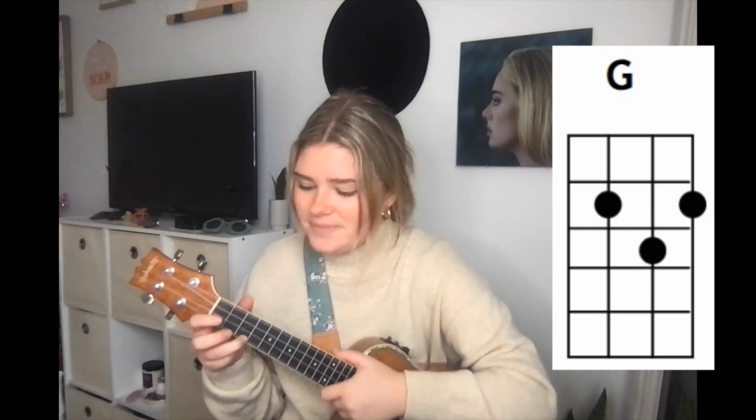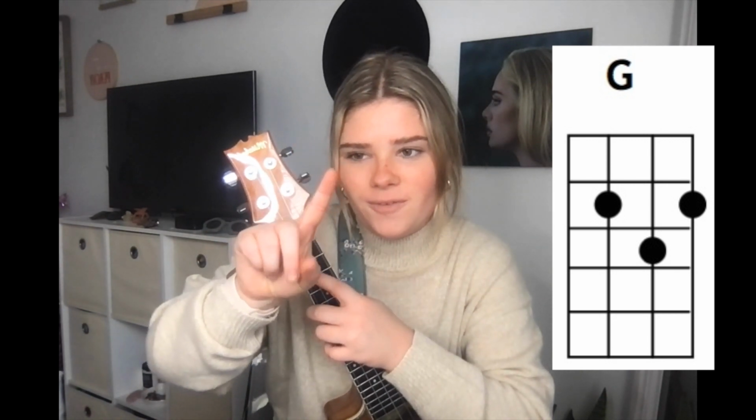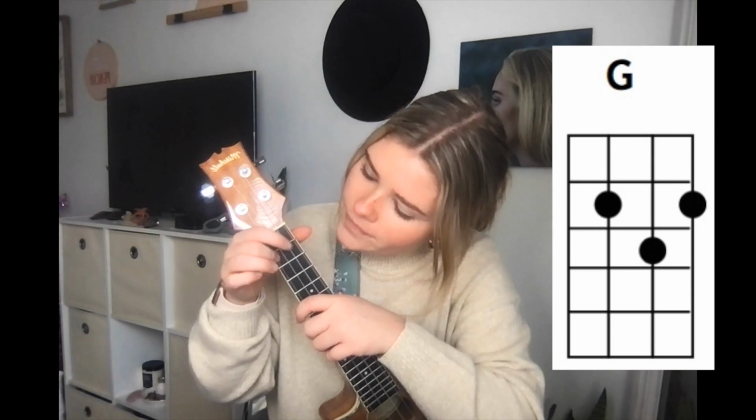Now we're gonna do G. G is a little tricky, however, I promise you can get it. We're gonna be playing these two strings right here with these two fingers, your index finger and your middle finger. So you're just gonna place those like that. Now you're gonna take this finger, your ring finger, and you're gonna put it on the string that's in the middle on the next fret, like that. And I'm gonna put a diagram of it right there. Yes, that is what a G chord looks like. And again, you strum all the strings just the same as the last two chords. And it should sound like this.